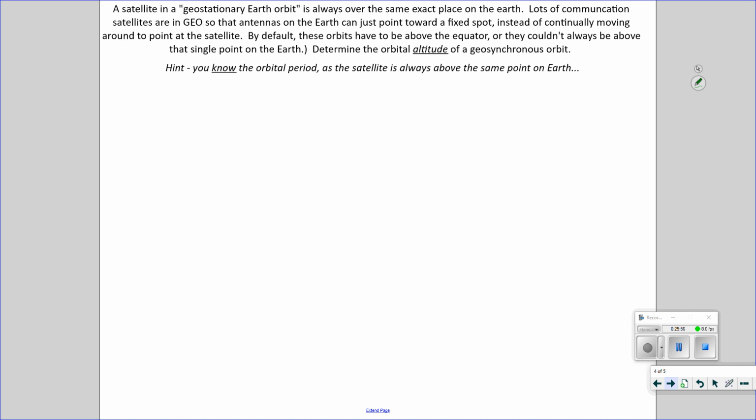It says a satellite in what's called geostationary Earth orbit is always over the exact same place on Earth. A lot of satellites are whipping around pretty fast over Earth, and they might orbit in a number of minutes, but those things don't stay over the same location on Earth all the time. But there are other pretty high altitude orbits that do this. So a satellite can be directly over the same exact place on Earth all the time, and that's a big hint for you later.